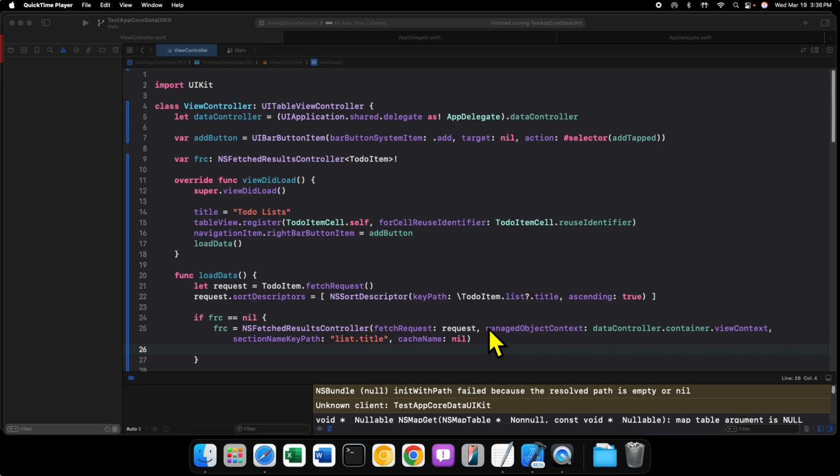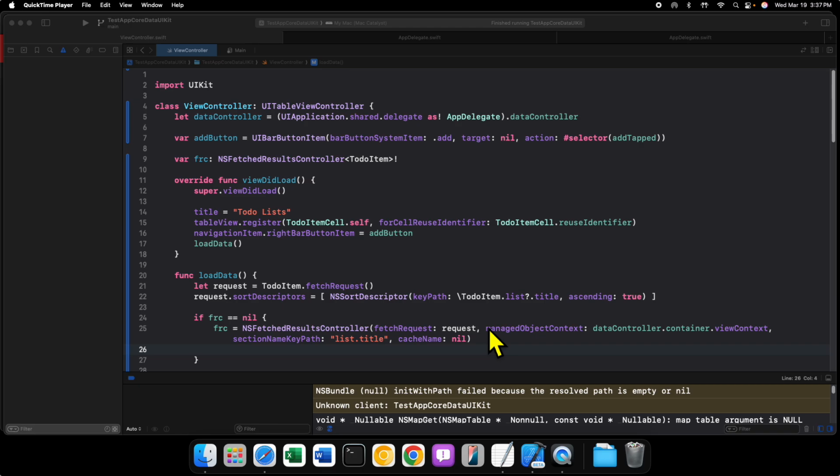So what we're going to do first is we're going to set the delegate property of our fetched results controller to self, and Xcode will throw an error at us because we're not conforming to NSFetchedResultsControllerDelegate yet. But after that, we will add the protocol conformance.